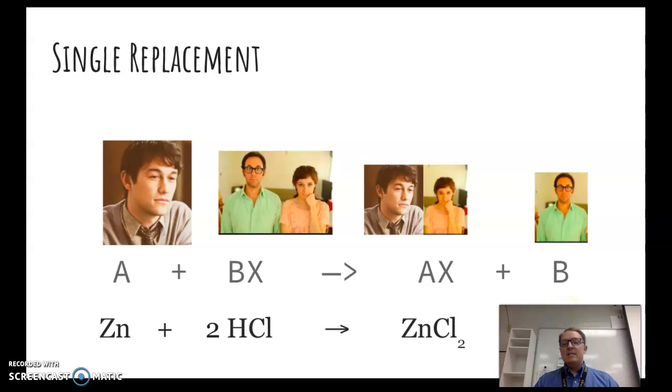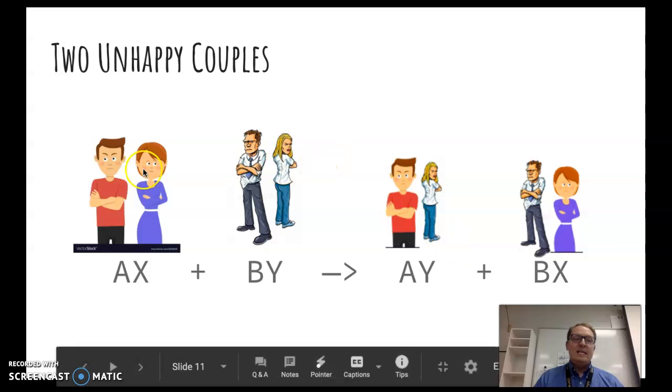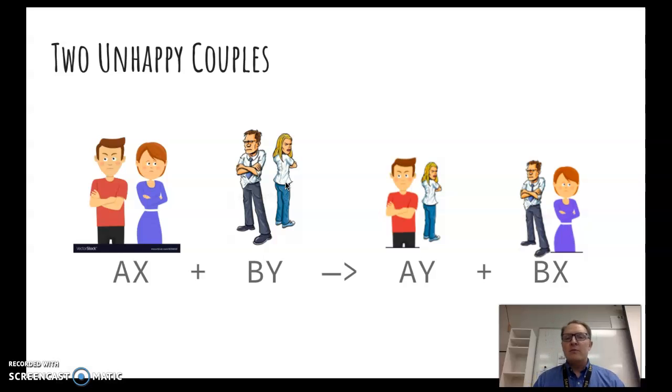All right, now this next relationship is all sorts of crazy, right? This next one is two unhappy couples. We've got A together with X, and we have B together with Y, but nobody's happy, right? They met and they got married. Maybe it was an arranged marriage. Maybe the families just pressured them into it. Maybe so-and-so married so-and-so because they were a doctor or a lawyer, or there was security, or maybe they were just really good looking. But the bottom line is these two couples are unhappy. And so what happens is they split, okay?